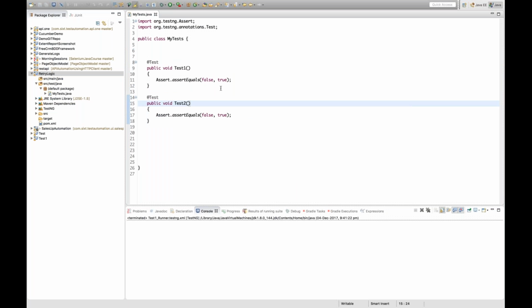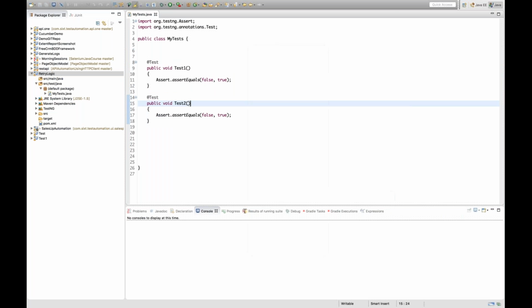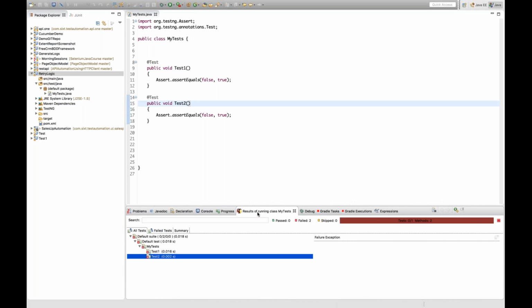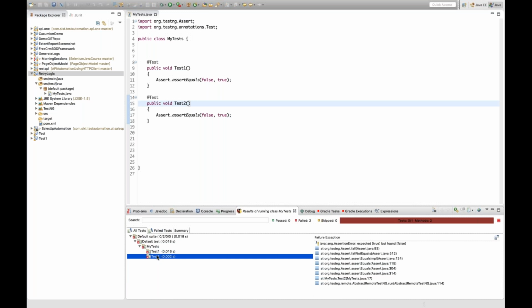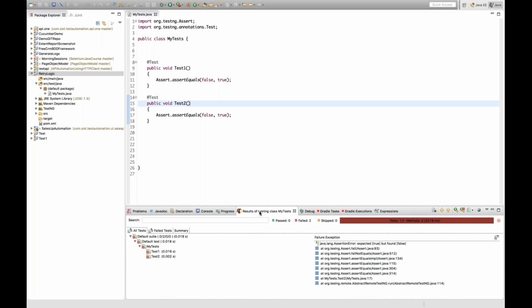So these two test cases are there. If you run these two test cases, simply right click, run as TestNG, both the test cases will fail. You can see both the test cases failed, because deliberately I'm making them fail. With assertEquals, I'm comparing false to true. Same case, false to true I'm comparing. So right now it's giving only one chance for test case number one, test one, because I haven't defined any retry logic.